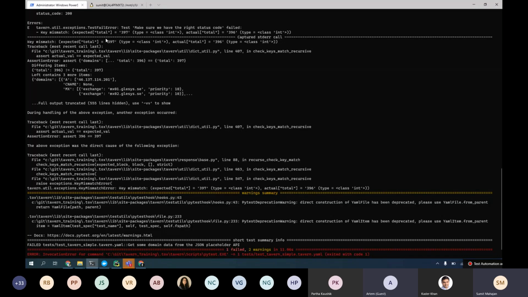It does give me a traceback to dig down. It's very good for debugging, but not for users. So we'll create something on top of it which will provide better reporting. But for a simple test, this is what an error will look like. The expected total was 397, which I had mentioned in my file, and the actual from the API response is 396.